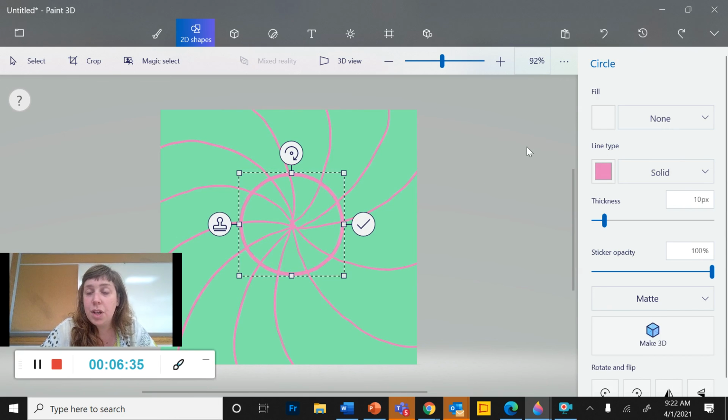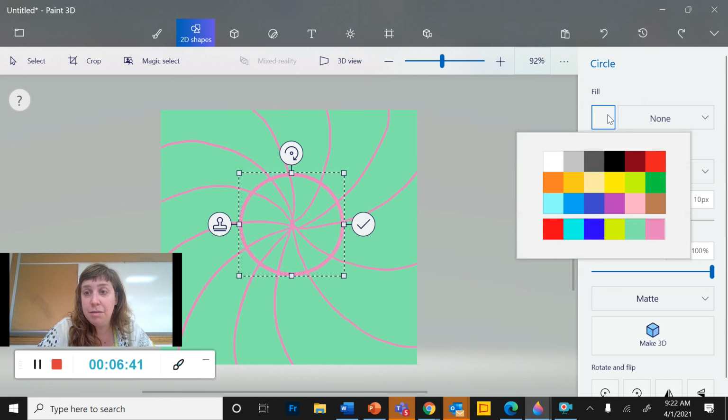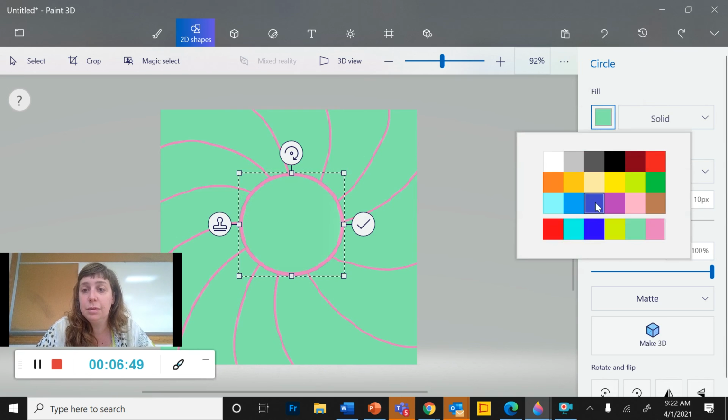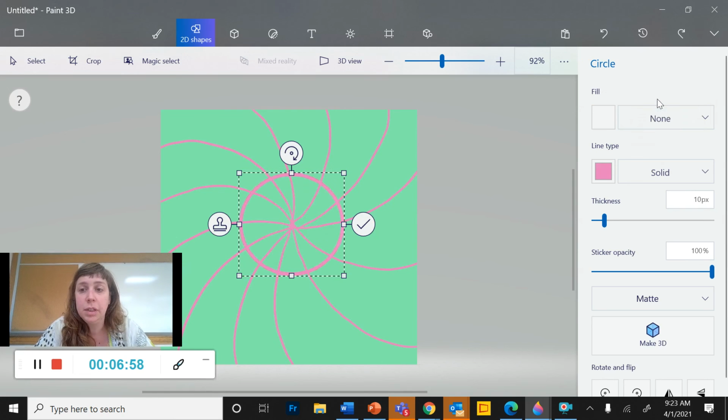With the shapes, you have the additional option of fill. I don't need fill for my particular design, but you might, in which case you could make it a solid shape, or you could put a different color inside your shape. Whatever it is. But I want to keep it without fill, so I'm going to switch it from fill solid to fill none.